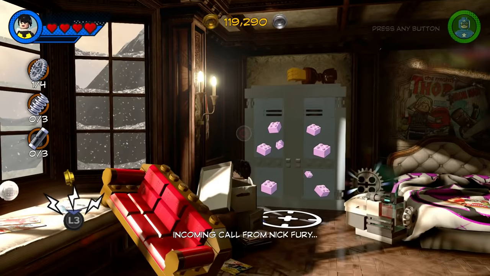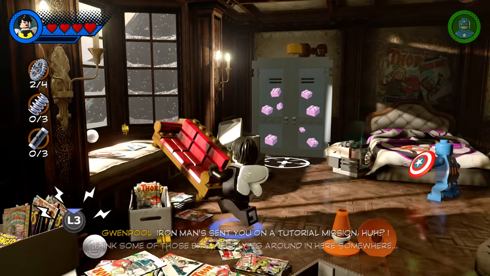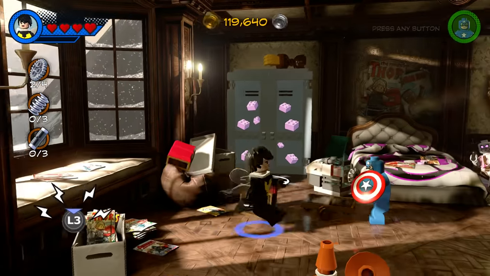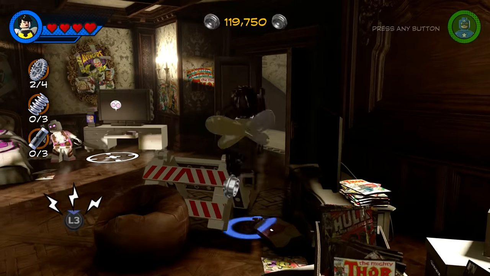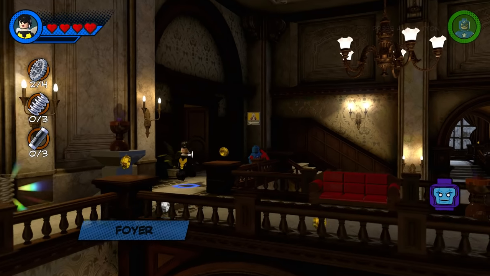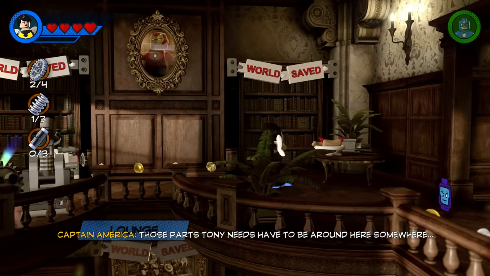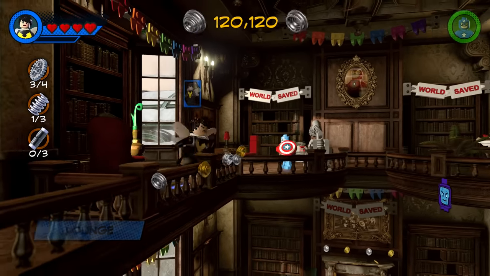Okay, it sent me on a tutorial so we're gonna grab that as well. I think some of those bits were lying around in here somewhere. Is there anything else in here? I don't see anything else, so I think we're good to go. So we have two parts, both of which were those gears. So let's look for other things. There's one of the coils. Can I go this way? Those parts Tony needs have to be around here somewhere.